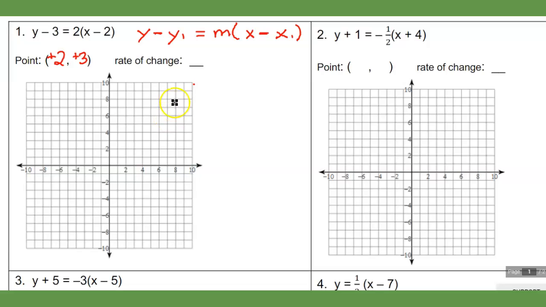So got to be very careful so we don't end up graphing everything wrong. If we looked at this and said, oh, this is negative 2 and this is negative 3, as soon as we start graphing, everything's going to be wrong, every single problem. So small but very important detail. And then we have a positive 2 here for the slope, which of course is the same as 2 over 1. So the 2 is the rise, the 1 is the run. Okay? And that's basically it.